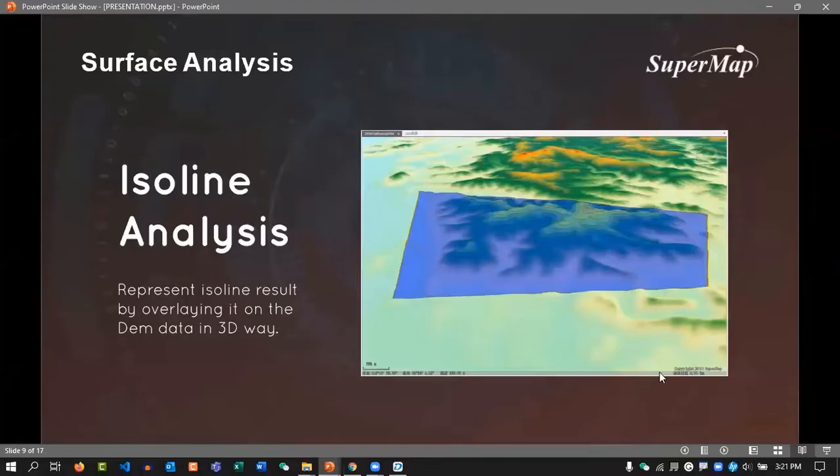So what is isoline actually? Isoline actually represents the result by overlaying it on the DEM data in a 3D way.